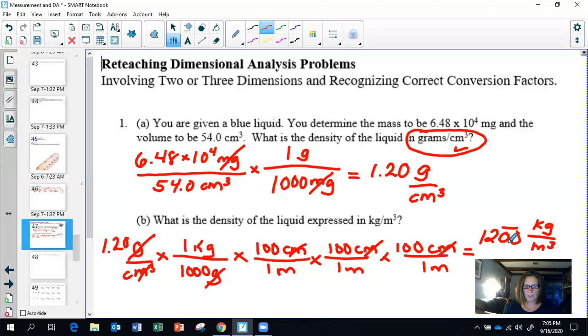So the answer is 1,200 kilograms per cubic meter. And this line that I've put over this 0 here in the tens place is there to indicate that that is a significant digit, a sig fig. Okay, we can have 3 sig figs in our answer, and so the way that we can show that over here is to just put a little line over the 0. Alternatively, you could write this in scientific notation. So you could put 1.20 times 10 to the 3. Okay, that's another way of writing it, which shows that there are 3 sig figs in your answer.